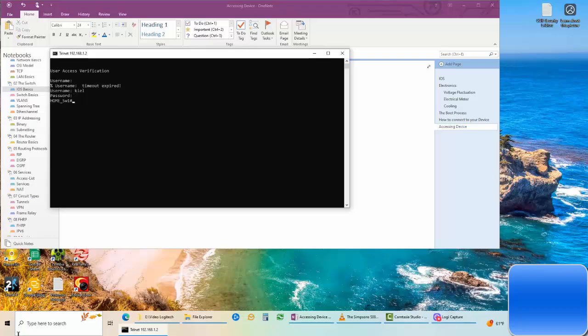The first time trying to telnet will be longer, because even if I just do a simple ping and send out 5 ping requests and wait for 5 to come back, the first one is going to time out, because what we're waiting for is the ARP table to be populated.